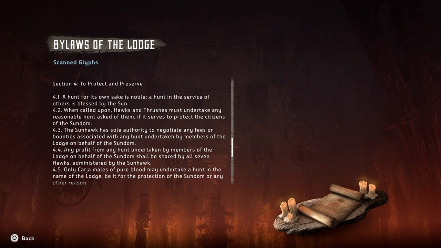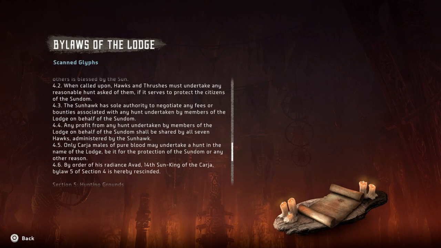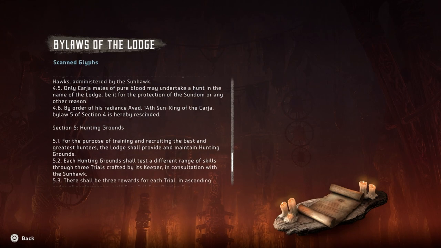The Sun Hawk has sole authority to negotiate any fees or bounties associated with any hunt undertaken by members of the Lodge on behalf of the Sundom. 4.4. Any profit from any hunt undertaken by members of the Lodge on behalf of the Sundom shall be shared by all seven hawks, administered by the Sun Hawk. 4.5. Only Carja males of pure blood may undertake a hunt in the name of the Lodge, be it for the protection of the Sundom or any other reason.